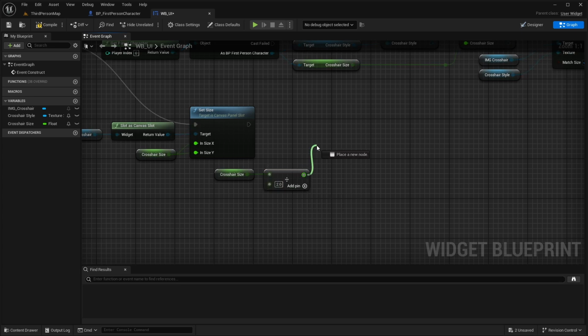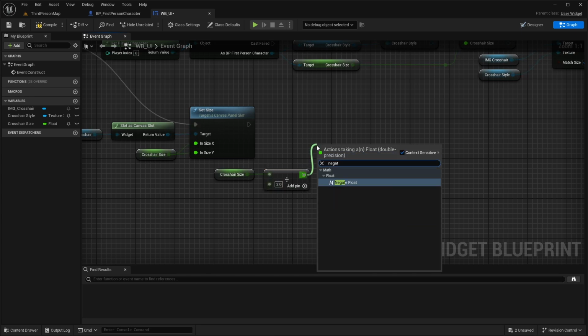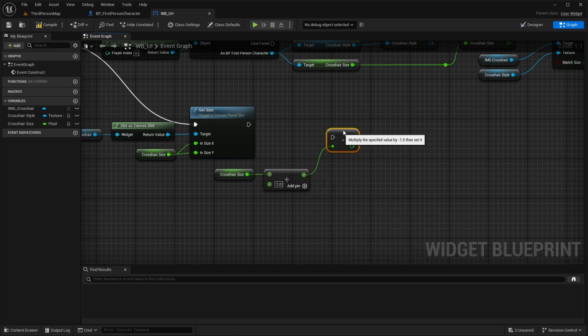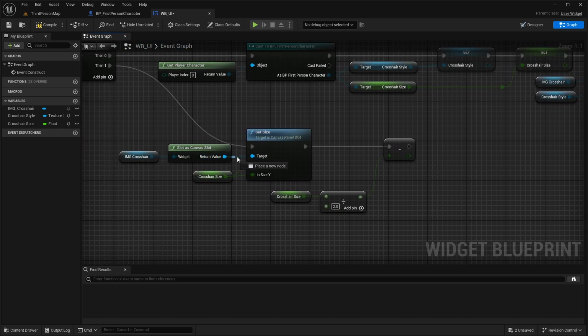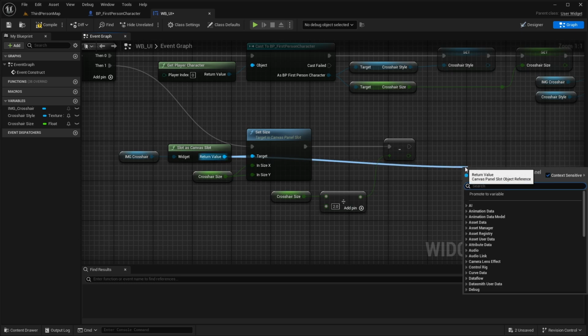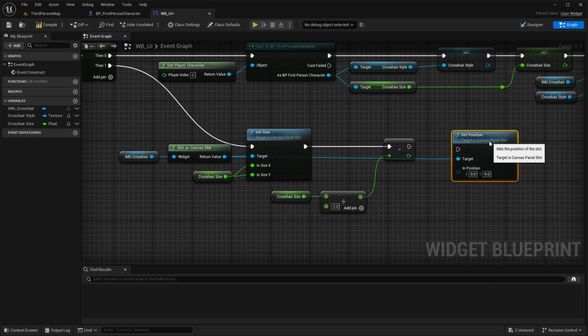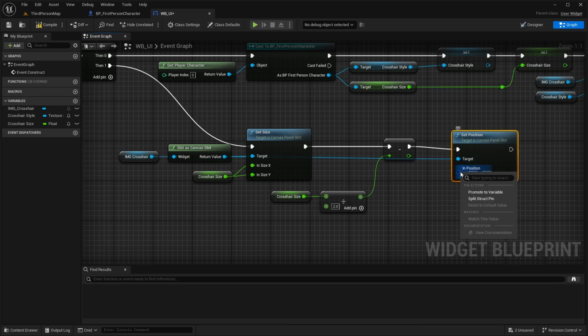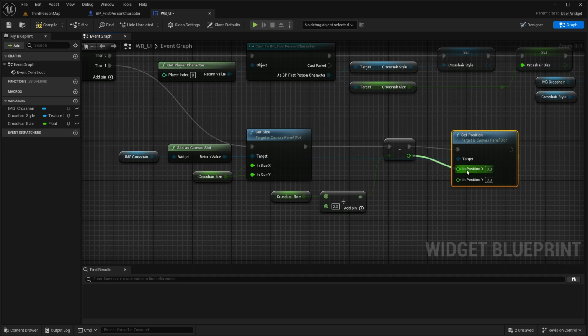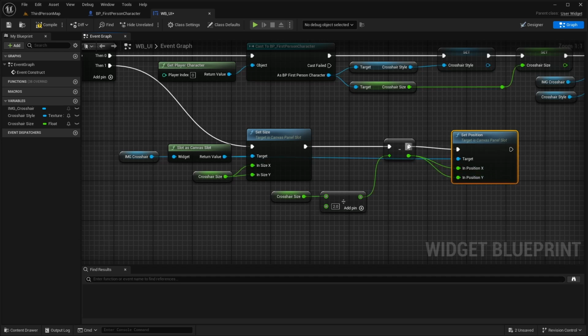Then after that, we're going to drag off this and type negate, so it will always make the number negative. Drag it into here. Then we're going to take this canvas slot that we slotted, drag off of here, and do set position. We're going to connect these up. Split the structure pin here again. We're going to connect this green dot to both of them here. Just going to make sure it's a little organized.